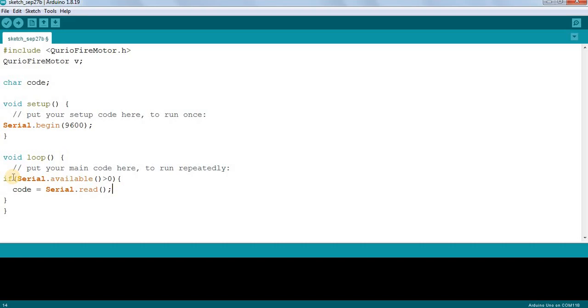Even for turning, we have a forward turn and a reverse turn: forward right turn, forward left turn, reverse right turn, reverse left turn. But in this program, I'm going to only do forward, reverse, turn left, turn right, and stop. For Curio Kindle, the codes which are available, I will tell you at the end of the video.